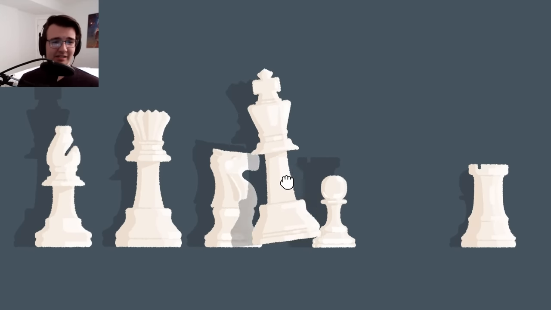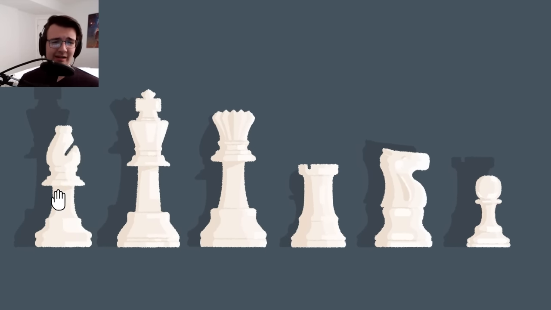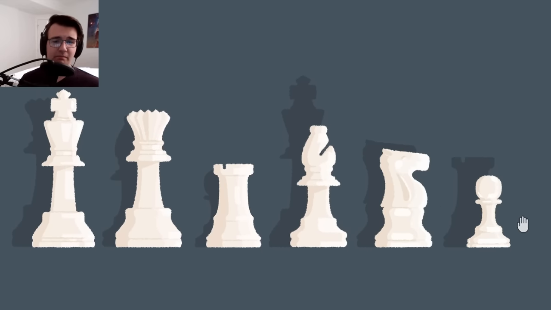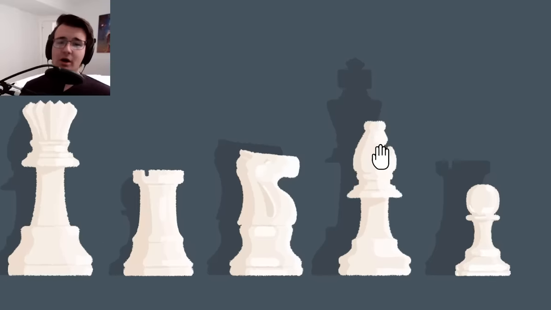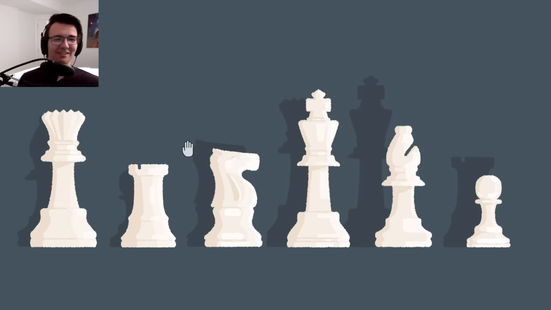So that's the solution. Got a bunch of chess pieces. I could arrange them in order of importance. King is the most important, then the queen, then the rook, then the knight, then bishop, then pawn. Why do they have different shadows? Oh, you can just adjust the shadows in the back?